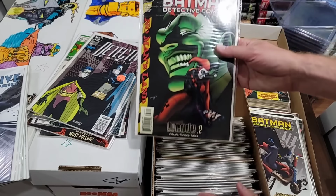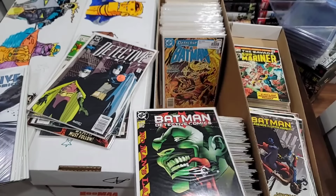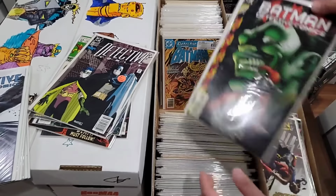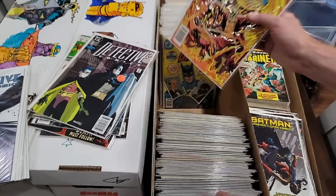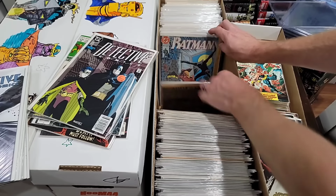This is the second Harley Quinn in DC continuity. I don't know if people realize that. So the first Harley Quinn is this in DC continuity. This is the second significant drop off. This is the first Killer Croc, I believe. This is the first Killer Croc. Like, full Killer Croc. Oh, we got the fish guns there. We'll pull that one. This is every bit a Batman box.